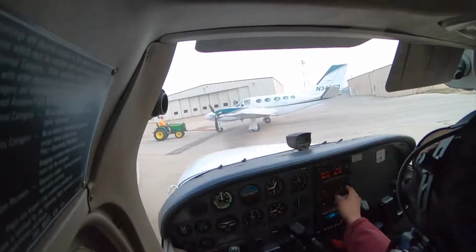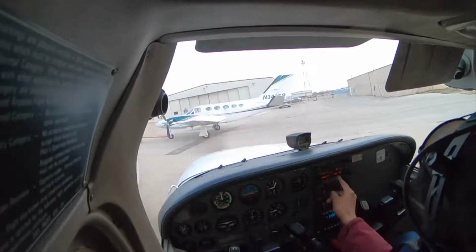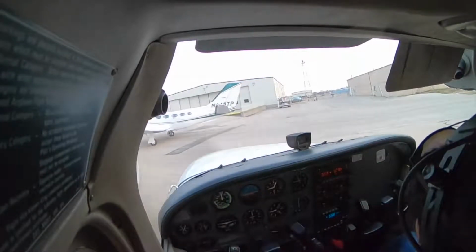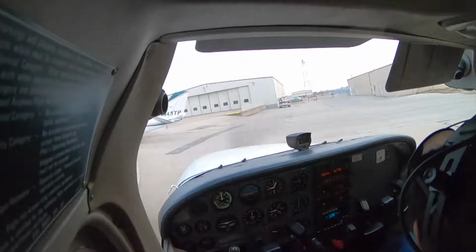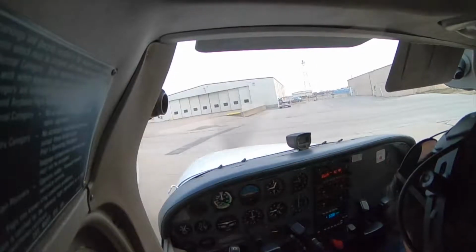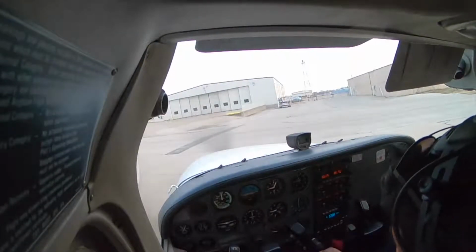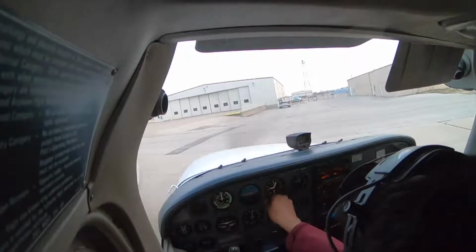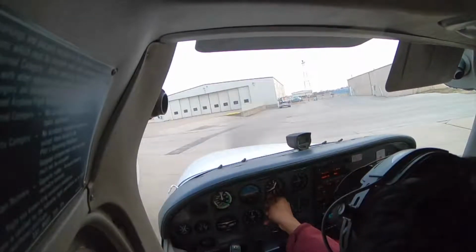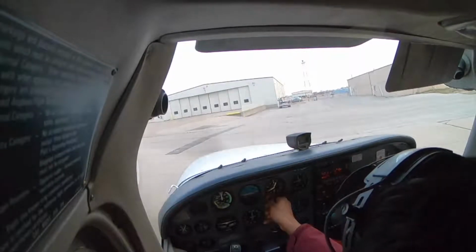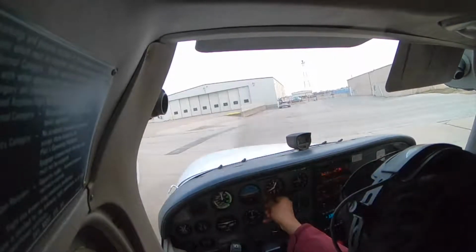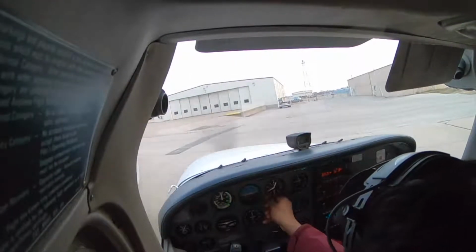Alright, can we get the weather? Visibility 10. Sky condition clear. Temperature 05 Celsius. Dew point -03 Celsius. Altimeter 3025. Remarks. Density altitude -700. Iowa City Municipal Airport, Iowa City, Iowa.